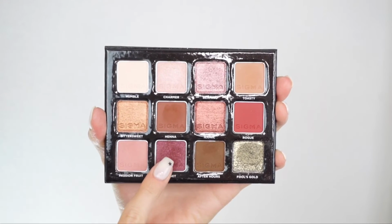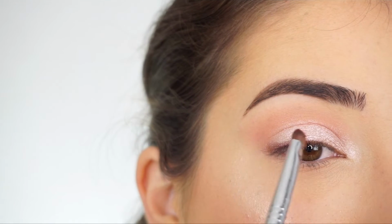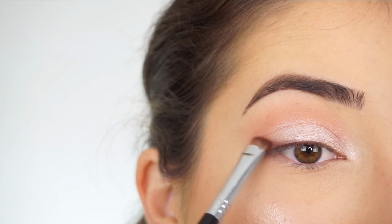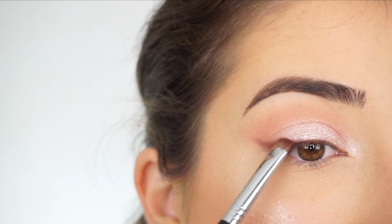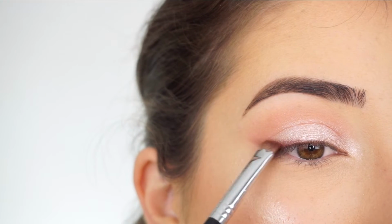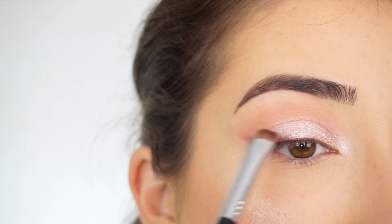I'm now picking up Russet on my E20 short shader brush. I'm going to start just applying this on this outer half of my lash line, and I'm kind of just pushing that into the lash line and then flicking the brush up and just adding a little bit of definition. And then you can kind of just bring that out to create a little bit of a wing. And then kind of just keep swiping up and blend to make it really nice and smoky.